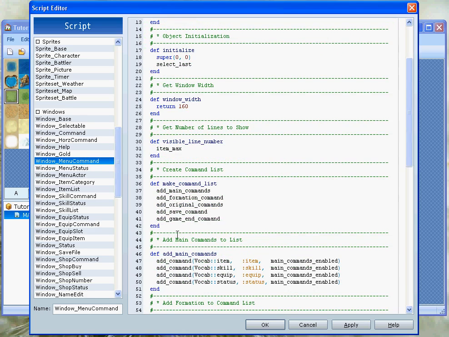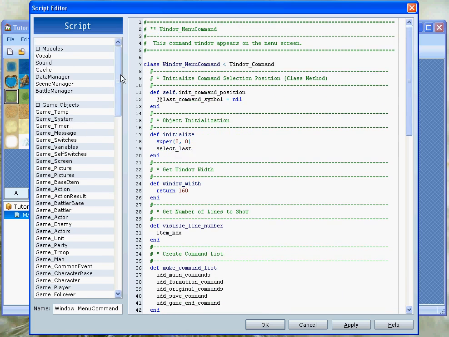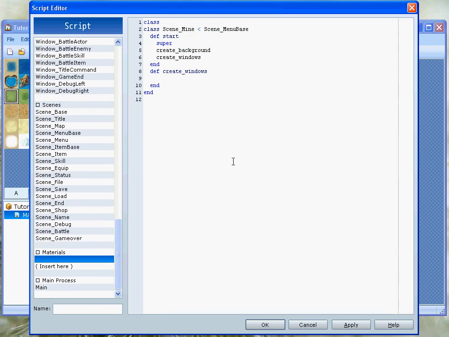But each of these has this make_command_list. This make_command_list is one of the most important parts of the command windows. So we're going to create our own version of a menu command. Up here at the top, we're going to call this window Window_MineCommand, or Window_CommandMine, something along those lines, and then that is going to be less than Window_Command.